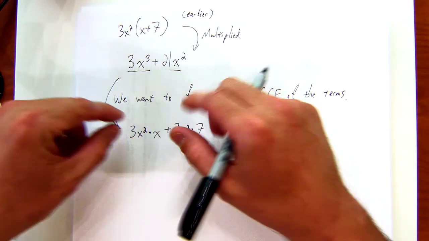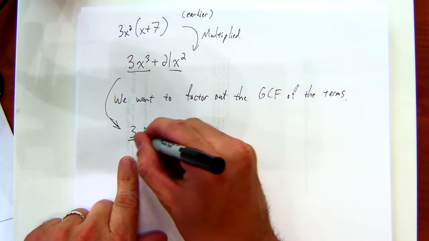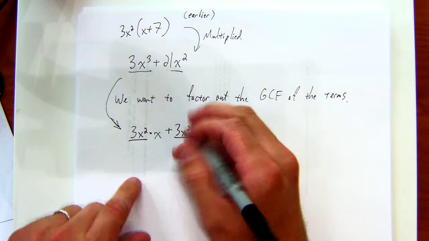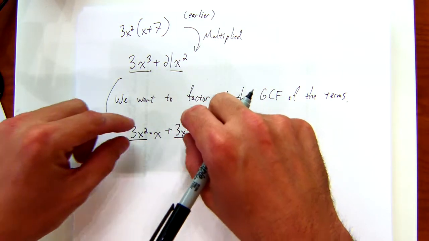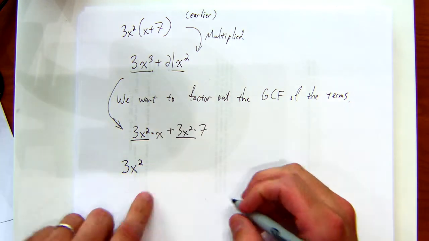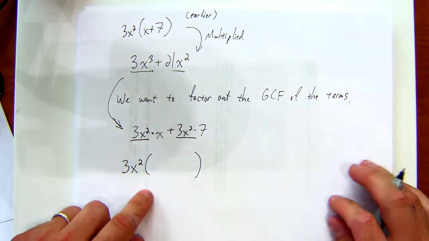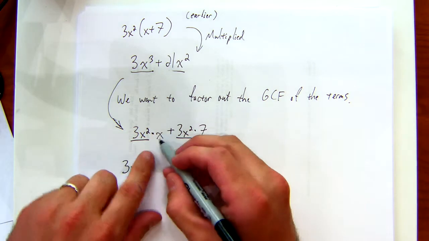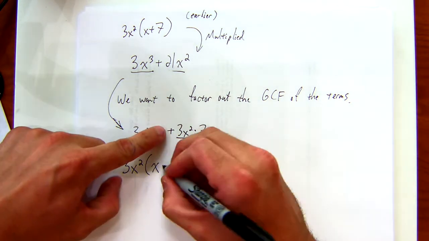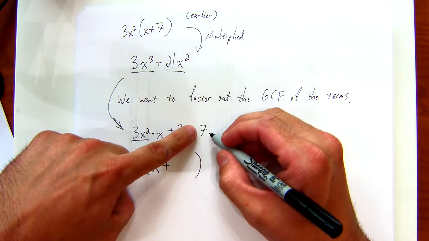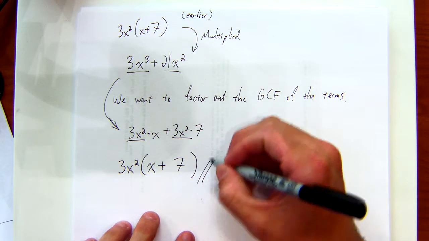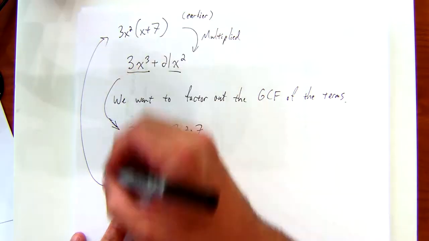So now the last step that we want to do when we talk about factoring out, we want to take this, what's common in both of these terms is a 3x squared, right? So we can sort of think about picking those up. Now those are common, so that comes out as one factor, 3x squared, times, now what's going to be left? This x is left on the first term, plus, and then what's left on this one? 7. And notice that we are back where we started.